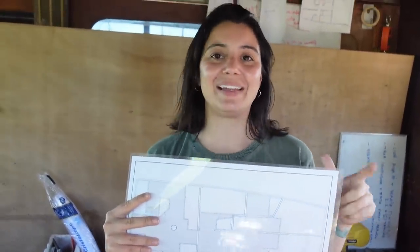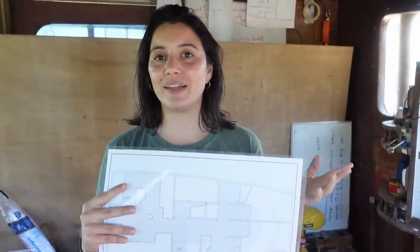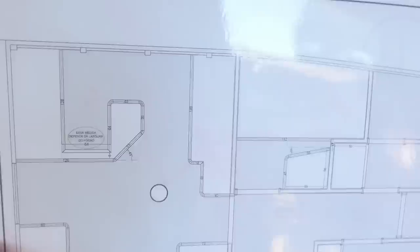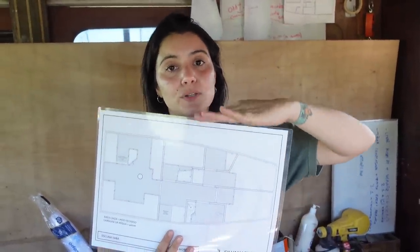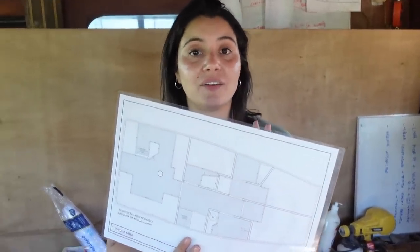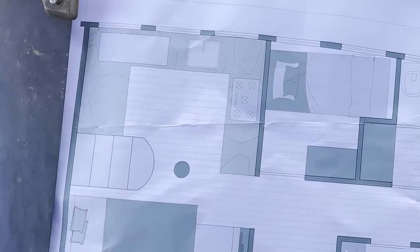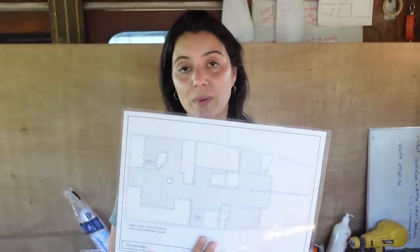But speaking of galley, that's probably the main change of the whole interior layout since the last time we spoke, because it changed shape completely. You guys commented before that our stove was in the wrong position for the gimbal to work properly, and we took that into consideration. Another thing you guys mentioned was that our sink was too far from the center line, and that can cause too many splashes, so now we changed that as well.